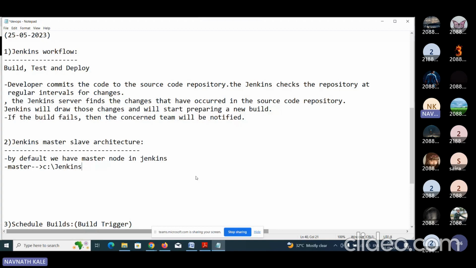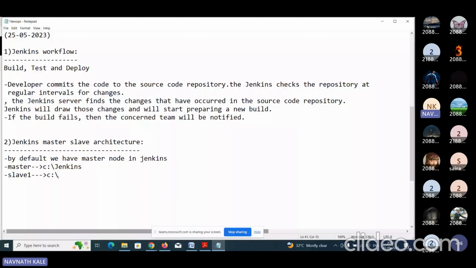Whatever job or task you perform under this master node is stored under this Jenkins folder. Similarly, if you are creating a few slaves, for slave 1 we have to create one more directory, because the jobs or tasks performed by the slave also have to be stored in a separate directory. For the master, the default directory is Jenkins. For the slave, we have to create a directory to save the work done by the slave 1 node.